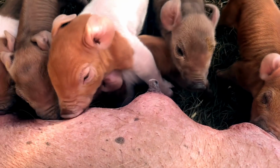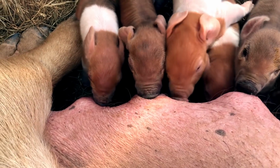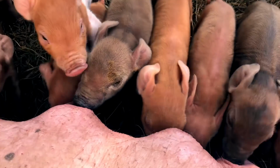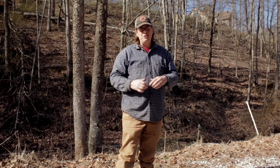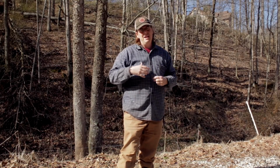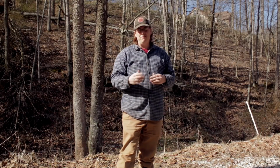Also, we'll introduce feed to the piglets, and by introducing, basically, as I'm feeding the sow, the piglets have access to that bowl. So I really watch them to see how quickly they start going over there and licking, tasting, eating some of that feed. If they really start getting on it, even though they're nursing as much as they can, I mean, they get crazy about nursing, then if I see them starting to eat feed, I'll go ahead and put some feed out for them to have free access to, because I want that transition to be smooth. I want them to break it in easily.